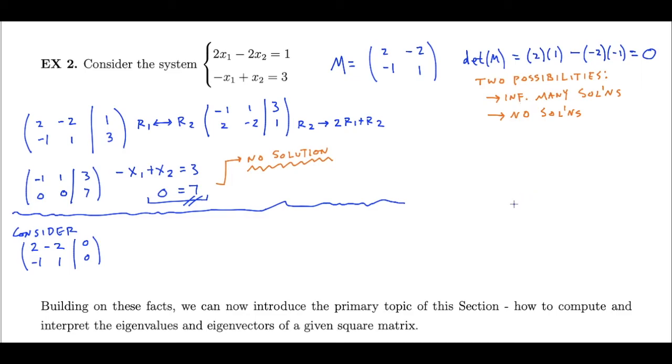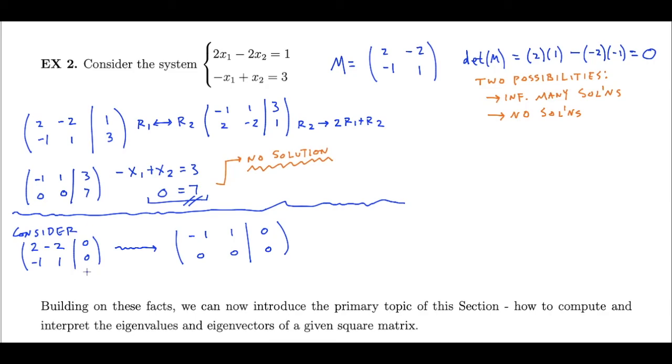Here's how that plays out. If I was to repeat the same operations that I used previously when modifying this matrix above, I claim that the coefficient part of the matrix would still turn into this, but the b vector would remain 0. If these two entries are both initially 0, then all of the allowable operations that I could potentially perform to the matrix will not change the value of either of these zeros. So I claim that if I was to repeat these exact steps, this is the reduced version of the matrix that I would end up with.